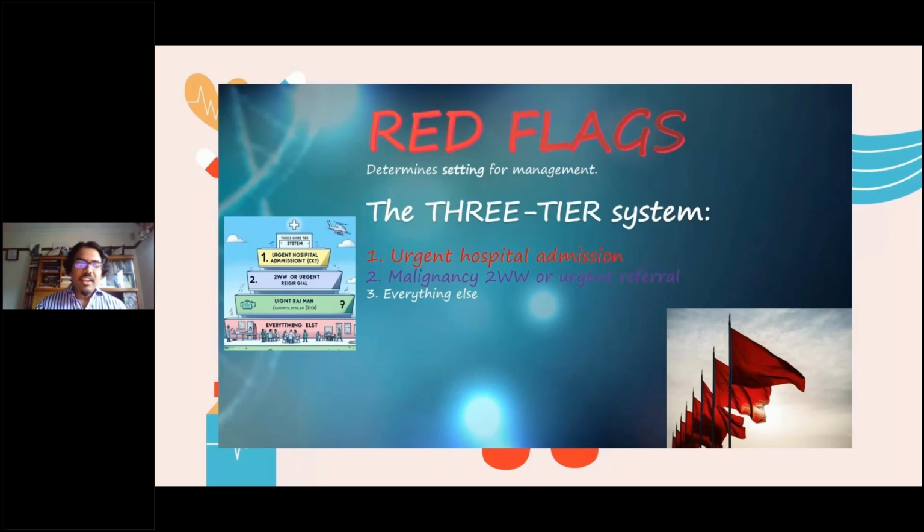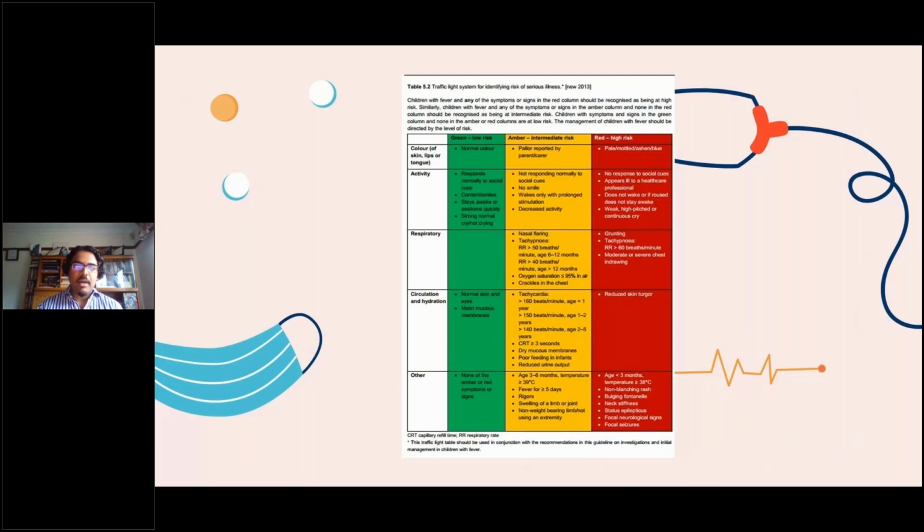Great. So I've included the slide very quickly, but everyone should know the traffic light system for serious illness for pediatric patients. We covered this obviously in our last webinar, but it's really important to ask these questions early days. I see a lot of consultations with children, and there's a lot of history taking with the patients, with the parents, and getting their perspective. But hard evidence is asked late on. It's very simple to ask these red flag questions. Has your child been feeding in the last 12 hours? If the answer is no, that patient needs to go into hospital, right? So these questions you need to get out there early days.